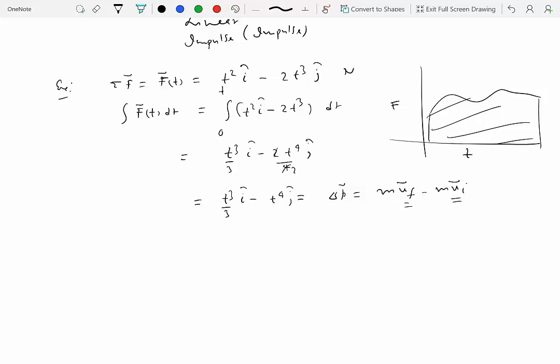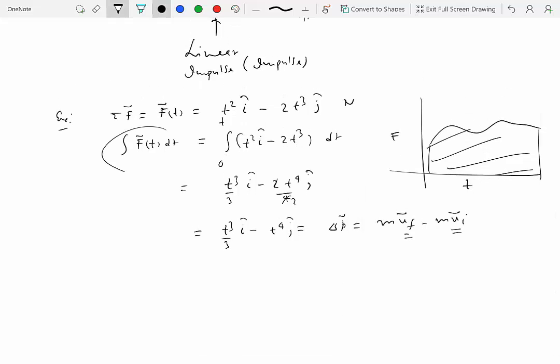We're saying that on the left-hand side, we have linear impulse. So when you know forces as a function of time, then doing something like this, or using the kinetics of particles approach to get the acceleration first and then get the velocity, is not going to be any different from each other. But where it makes a difference is when you don't know how forces change over time, that is, if you don't know what this curve is. So if you don't know what this curve is, what can you do?